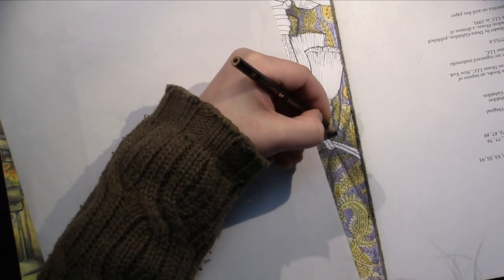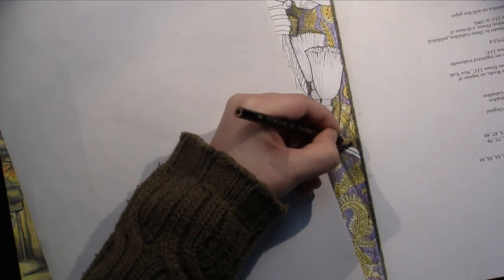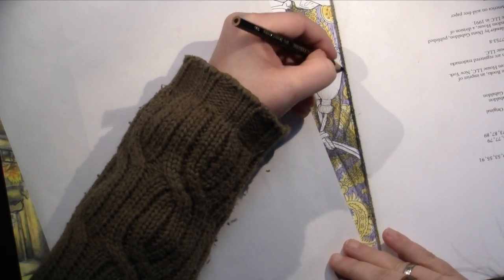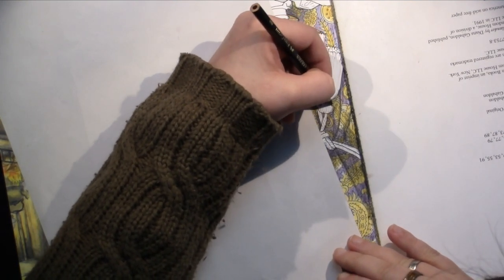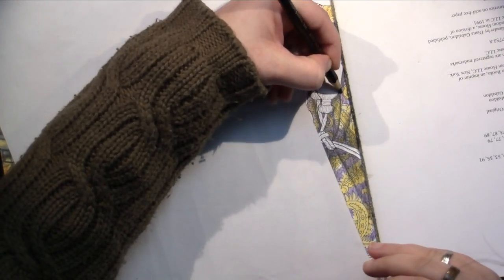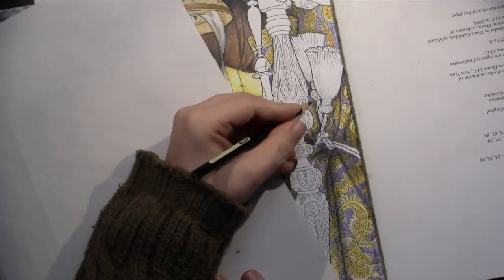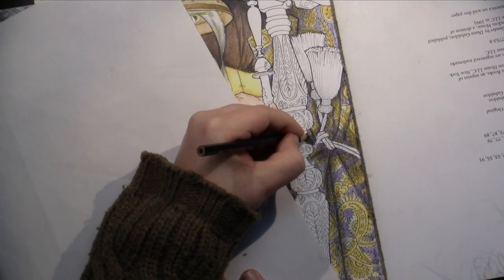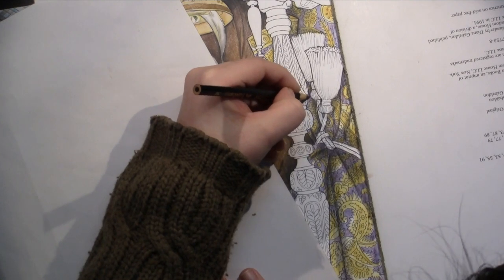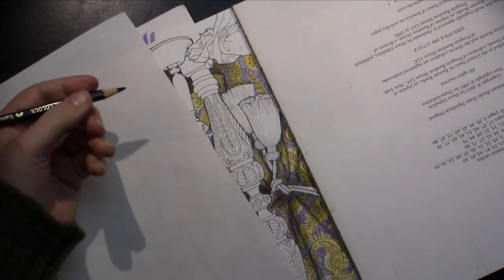It might be a little different for you if you're right-handed. You might have less trouble than I do in these kinds of cases. At least with these one-sided coloring books. If you have a double spread, you're just gonna have the same trouble at the other side than I do. So I guess you know what I'm talking about there.